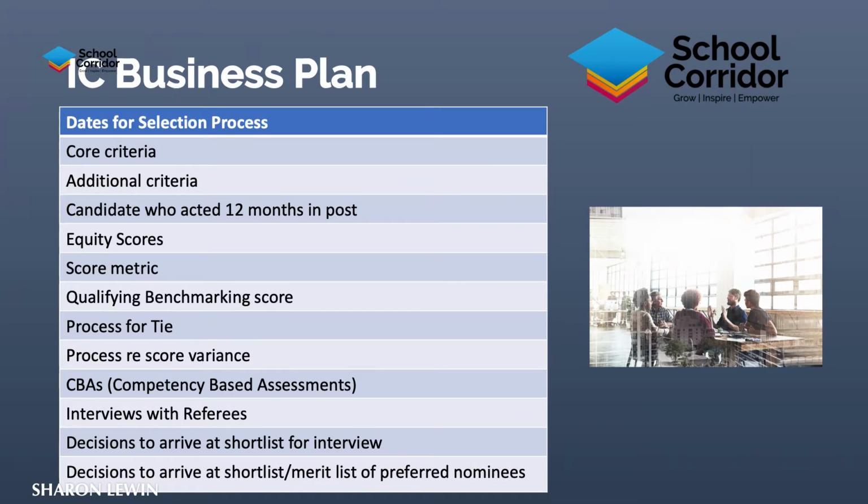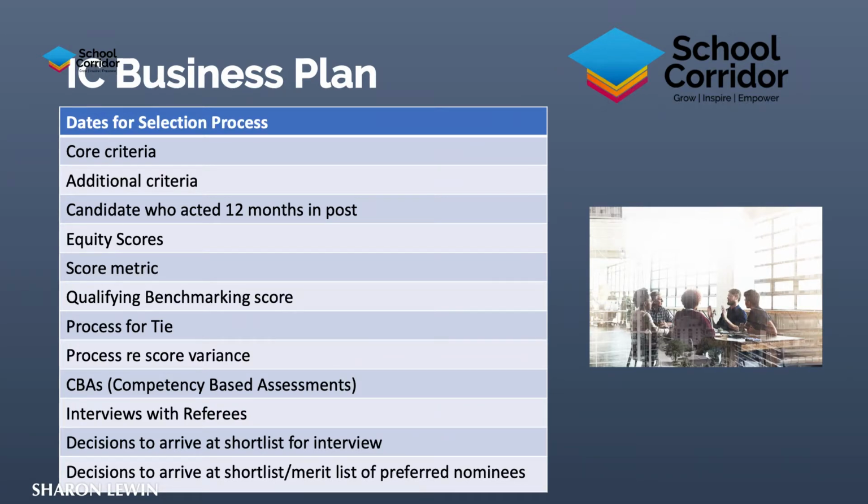You're going to have to speak to the core criteria, and the core criteria you will find in the advertisement. Remember, the advertisement will basically form the core criteria, and then your governing body, your interview committee, will have to decide whether they are going to add additional criteria, and there must be motivation for that. There must be a reason why you want additional criteria, and you must also check if it's in line with everything that you want.